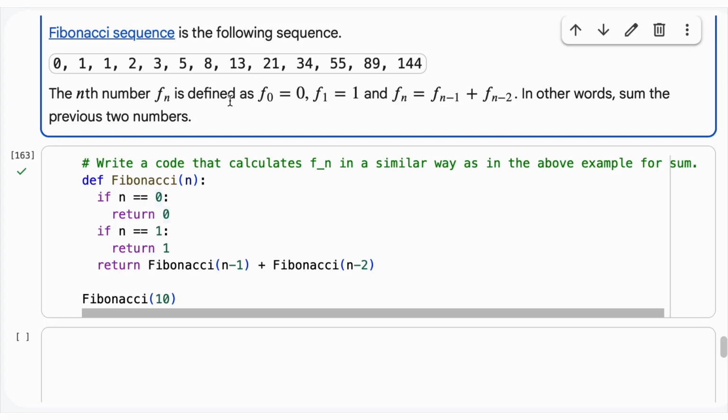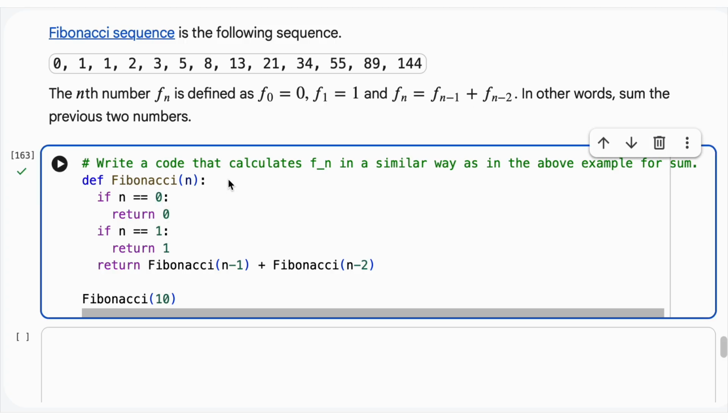The Fibonacci number, the nth one, is defined as: if it is 0, then 0; if 1, then 1; and then F(n) is F(n-1) plus F(n-2). So here is a recursive function that calculates the Fibonacci numbers. It does exactly as the recursion. If n is 0, it returns 0.